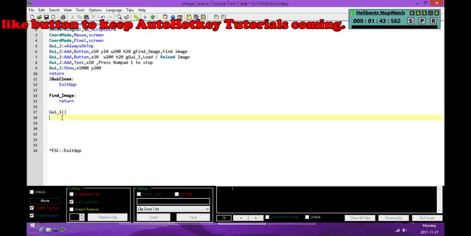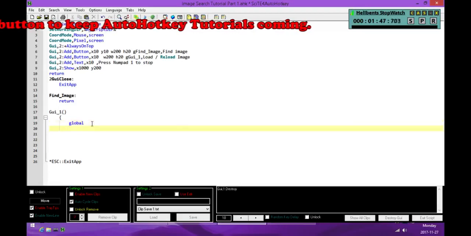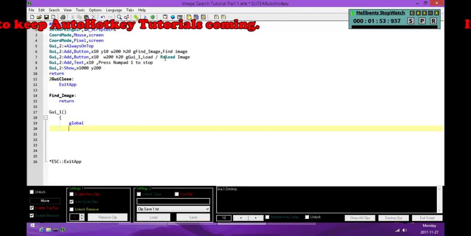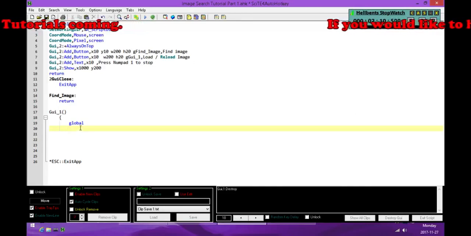So I'm just going to create a little function, and inside of this function, because I have a button up here that's going to load or reload this over and over again, what's going to happen is if it already exists on the screen and I reload it again, I'm going to get errors because it's trying to create the same variables over and over again. So what I need to do first is destroy that GUI if it already exists. I could do it another way, but this is the way I prefer to do it.